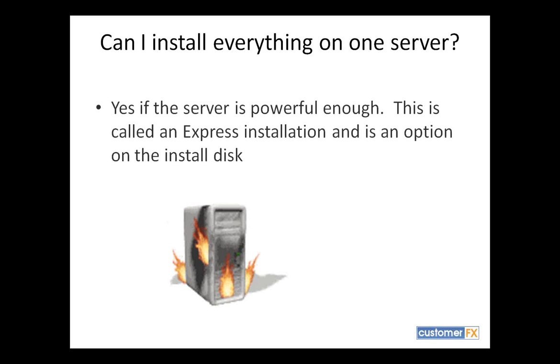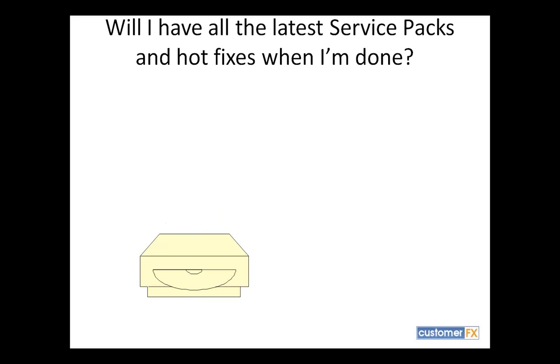The other thing we hear is, can I install everything on one server? You can buy some really big servers today, and the price continues to go down. The answer is yes. In fact, on the installation disk that you get from Sage, there is the option to do what they call the express installation, and that is going to install all the various back-end components onto one box versus a distributed system, which is really what we recommend. You can do it with one server. We do have clients who do it successfully on one server. You just have to be careful about how you manage the resources on that box and make sure everything is happy with what it's got.